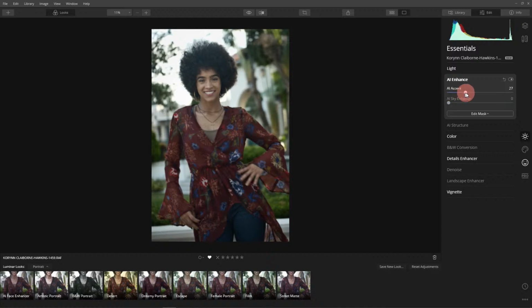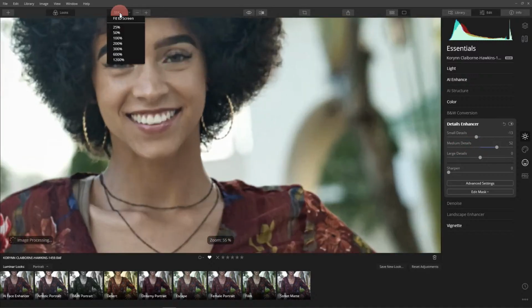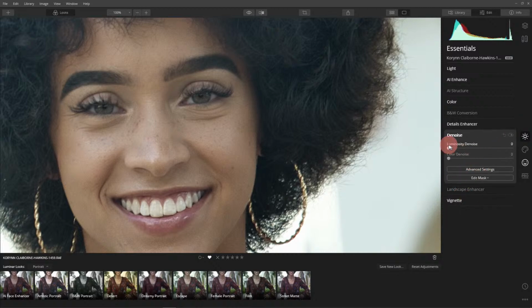So let's come back up here to AI Enhancer. And look at that. Already, she's coming to life. Before, and then after. And for Detail Enhancer, I really want to bring it out a little bit more. The mid-tones, or the mid details. If we zoom in at 100%, it gives us a better idea of what the detail is doing. Give it a chance to process, and there it is. Before and after. All right. Now, I am noticing just a little digital noise. So let's clean that up just a little bit.